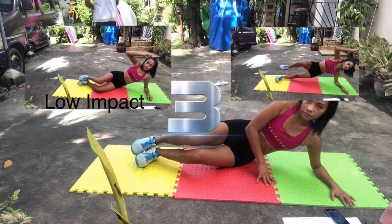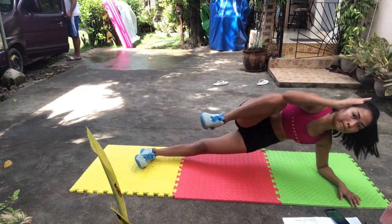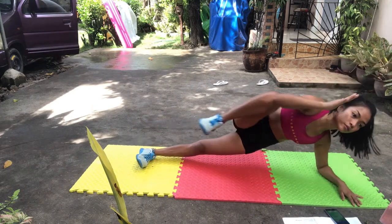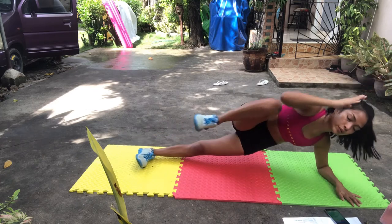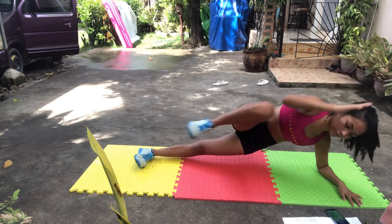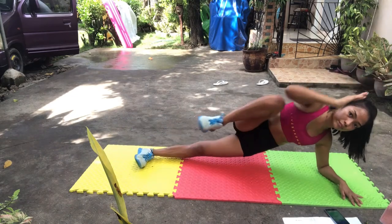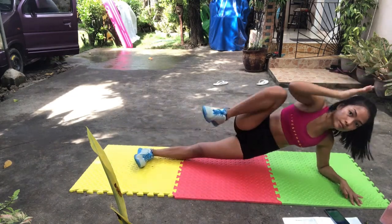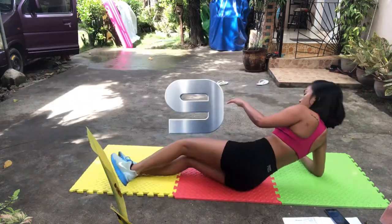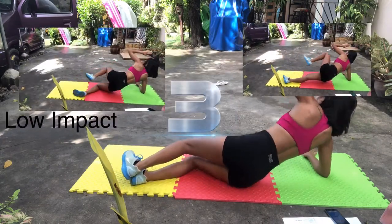We have side plank crunch. For low impact, just bend your knee and squeeze that abs. Keep pushing, guys. Don't forget to breathe. Inhale, exhale. It's almost done. Then to the other side.